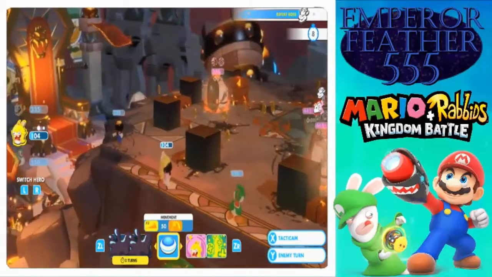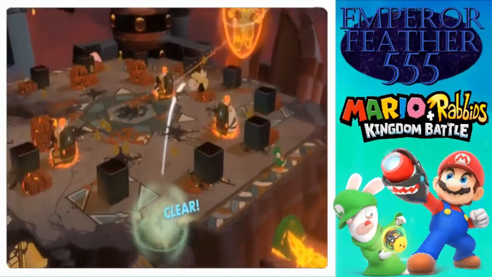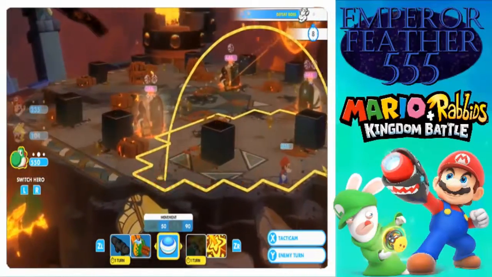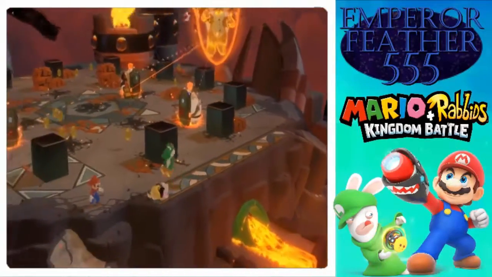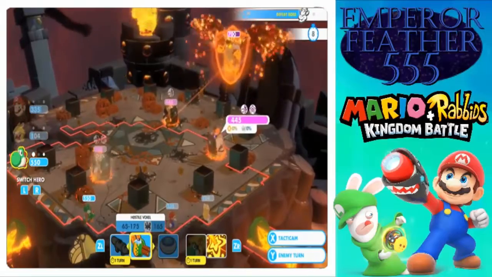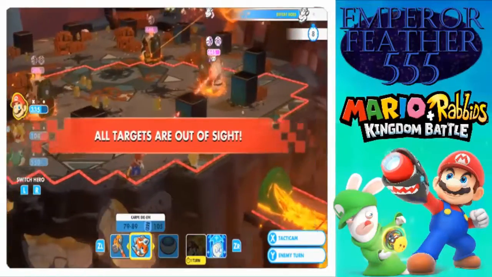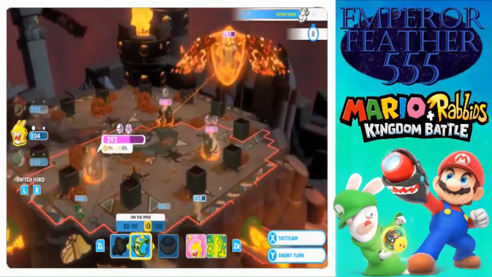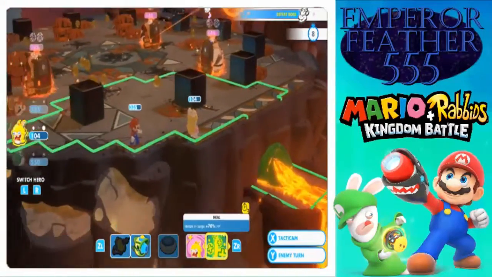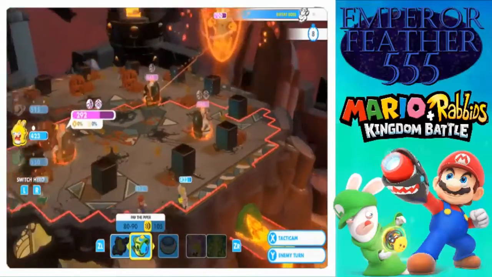Let's hit him and run. I'm gonna do a heal on this turn. I need it now. I'm just trying to clear people off first. There's no hitting anyone right now. Yoshi's been sitting at full health with this whole fight, so I'm impressed by that.